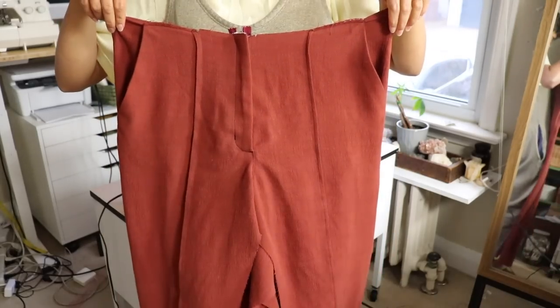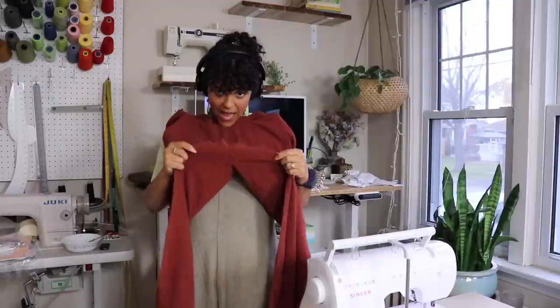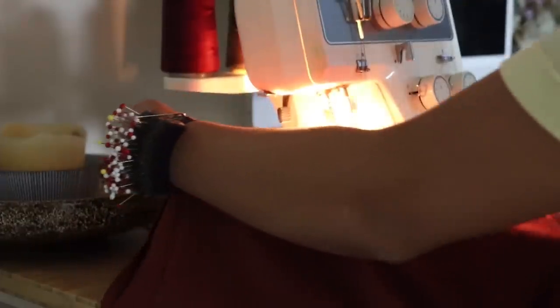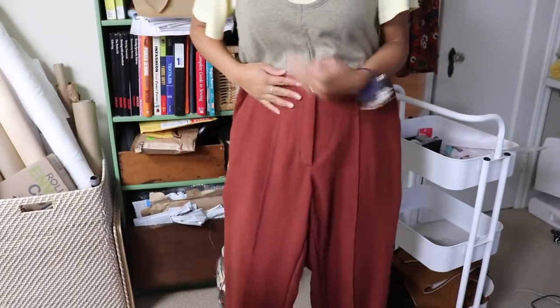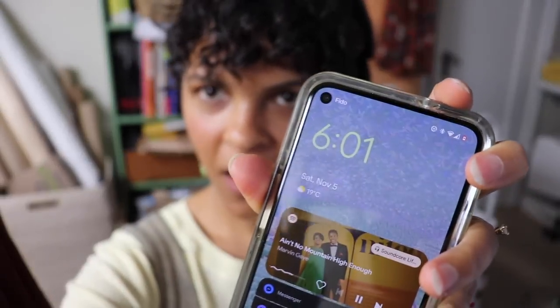Look how cute these are. Like, what? Now it's time to do the inseam. Okay, how beautiful are these? It is 6:01. I feel like I'm making good time, even though I'm only on my second garment.